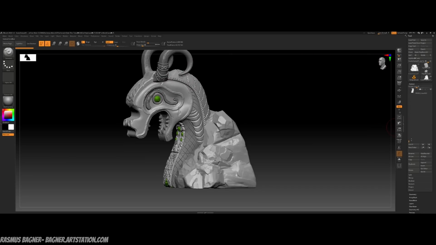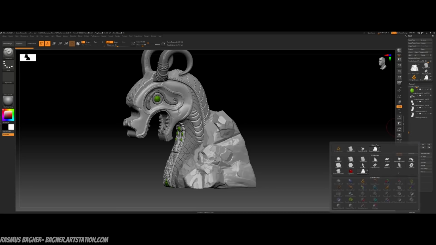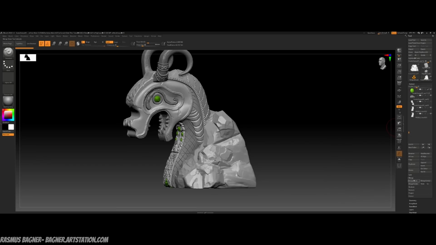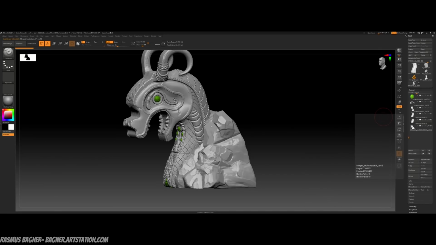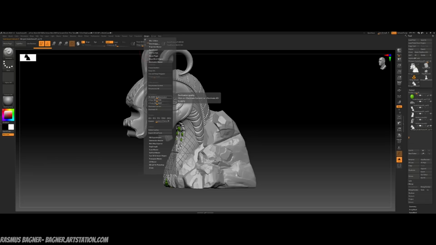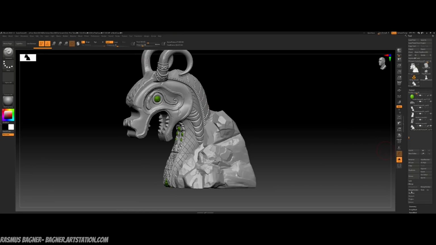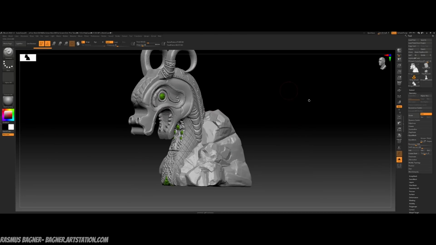As for the low poly, for this guy I really just went down here, merged visible, let it do its thing, went over append here, and then just reduced this guy by going up here, pre-processing and going way down here, then decimating it. Then after I've decimated the first time, I go over here to Dynamesh. Then I Dynamesh it by a certain resolution. It depends on the scale of the asset what you need.